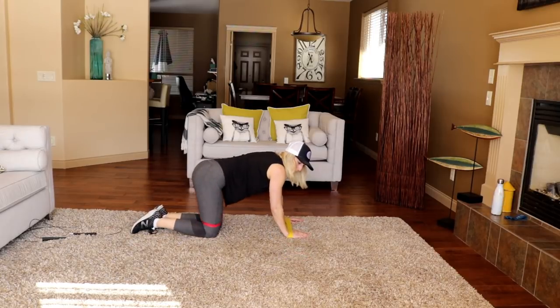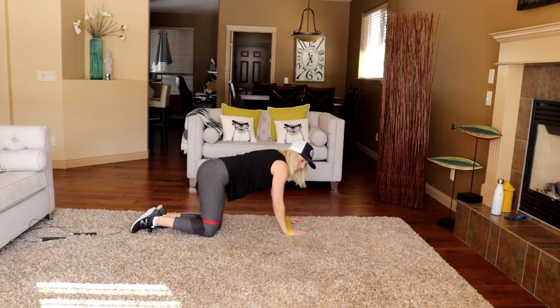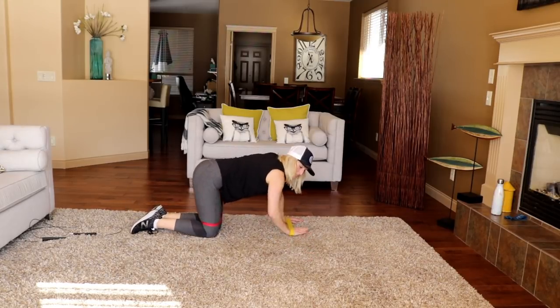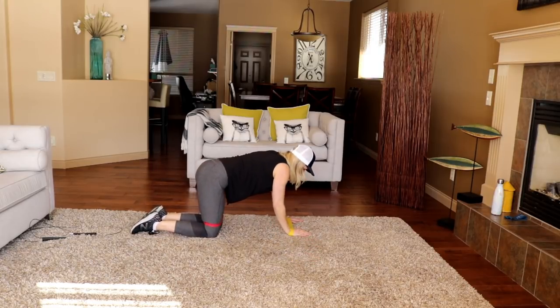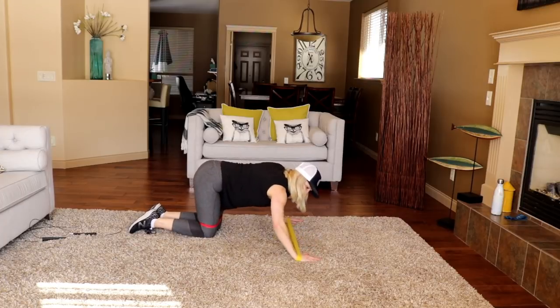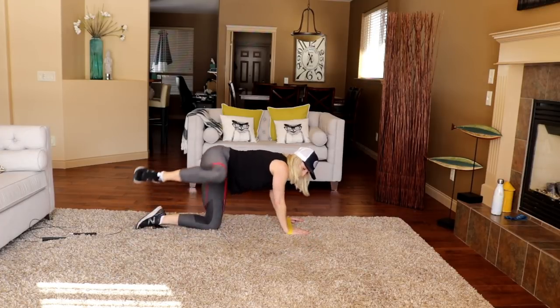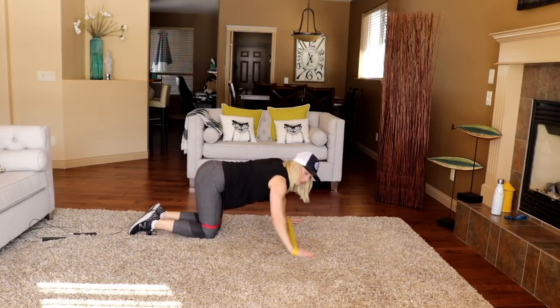Of course, you can set a marker for yourself as well, okay? Like keep the one hand there. If I had set a little weight out there and tried to reach to that, that'd be a great idea. Reach as far as you can. See how far you can go with this band here, okay? Reach. That'd be a good indicator to say, hey, I'm able to go this far right there. Good, 10 seconds.